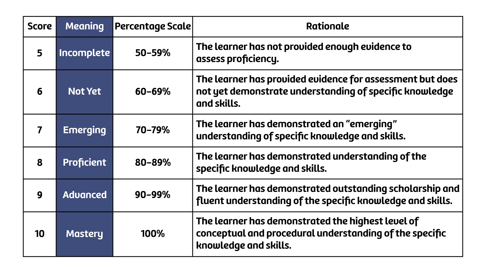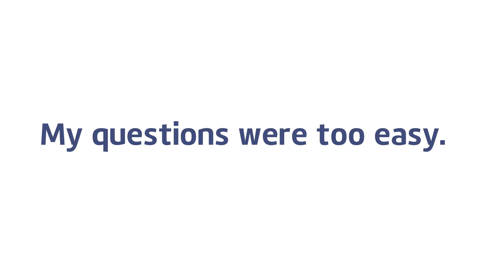With creating a concept quiz in mind, starting with the rating scale is important because these are the levels of understanding we're trying to uncover when we give a quiz. More than just a grade, we're trying to see if a student is emerging, proficient, or advanced in their understanding. I've found that in order to rate a student's understanding with these levels, the questions on a quiz have to progress through these levels as well. A mistake I made in the past was that my questions tended to be too easy, making it difficult to truly know if a student was hitting the advanced or mastery level. Easy questions could realistically only allow me to know if a student reached up to the proficient level and no higher.